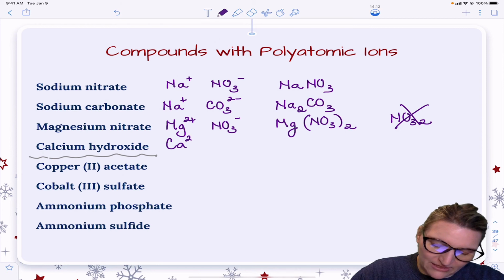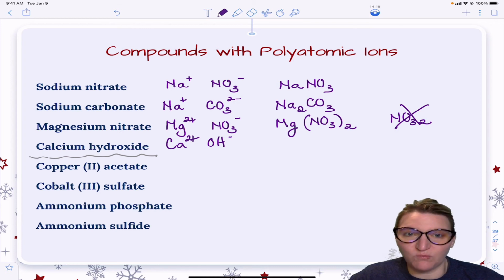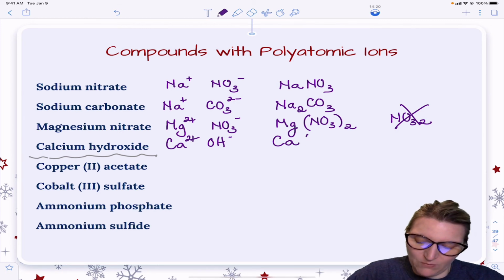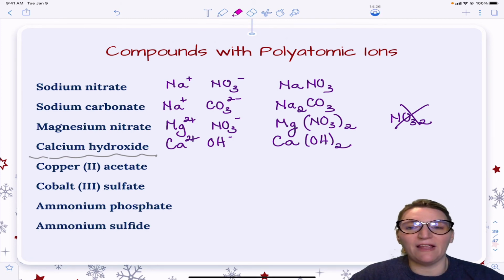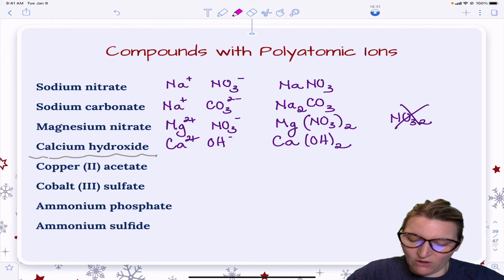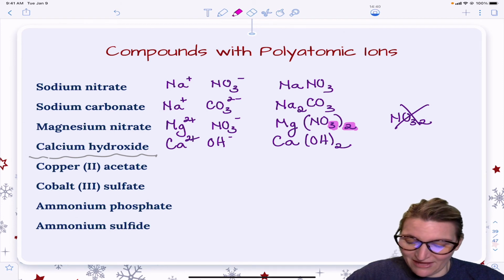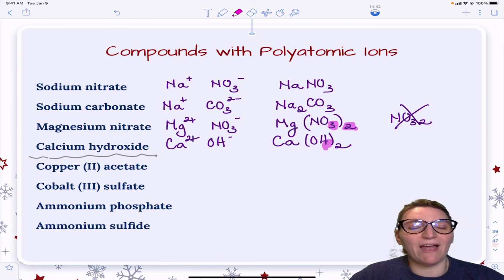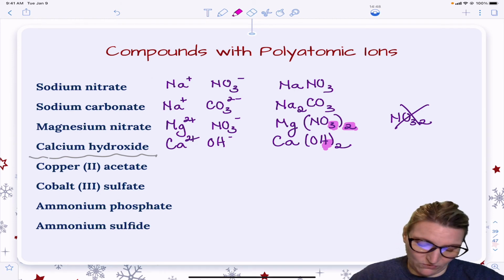Calcium hydroxide, Ca 2 plus, OH minus. I'm going to need to crisscross the charges, bring that 2 down. Ca(OH)2. Some people like to simplify, they don't understand the rule, and so they sort of falsely memorize that, oh, if there's already a subscript, I need to add parentheses before I put another subscript down. That doesn't work all the time. That didn't work here, right? There's no subscript on the hydrogen, so then how would you know you need to use parentheses? So you really do need to memorize that rule. So there's 4 more for you to try below.